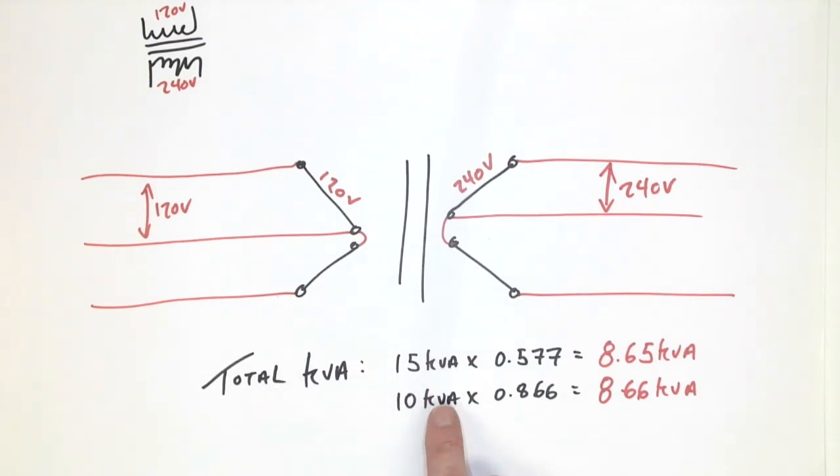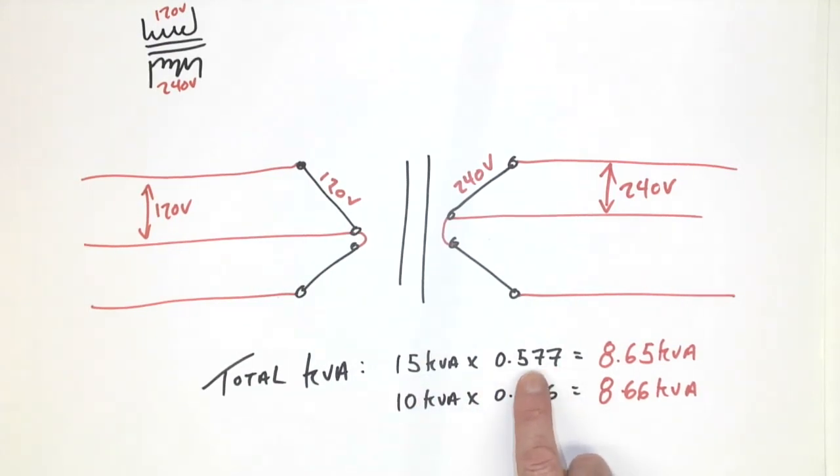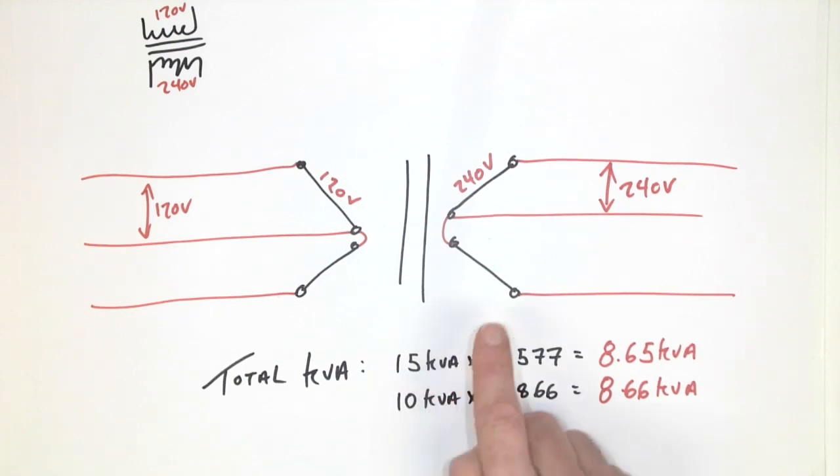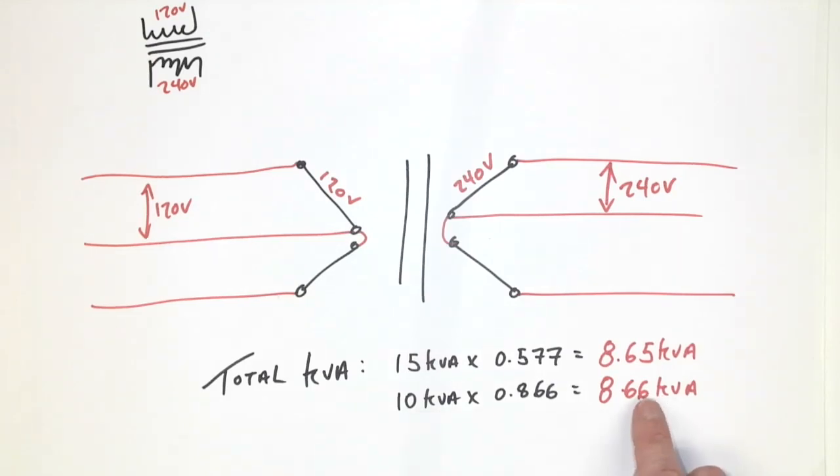I've done two calculations with the two percentages. 15 kVA would be the comparable full delta, would have a 57.7% reduction. And the 10 kVA, well, not reduction, but it would be 57.7% of the total 15. And the 10 kVA, which is what is currently connected, we could do a calculation with that, and it would be 86.6% of the 10 kVA. Now note here that it's a slight difference between the numbers, but for any sort of examination or assessment, this would never be two possible corrective values that you would have to choose from. And in reality, the difference between those two is almost non-existent.